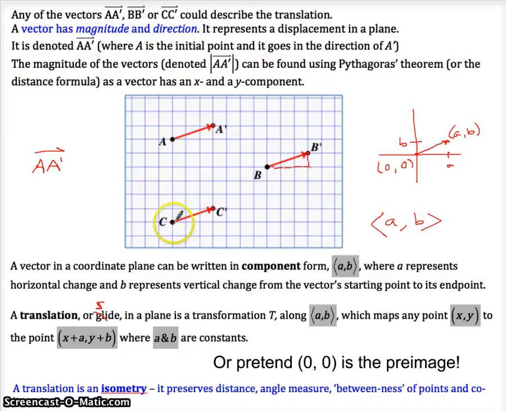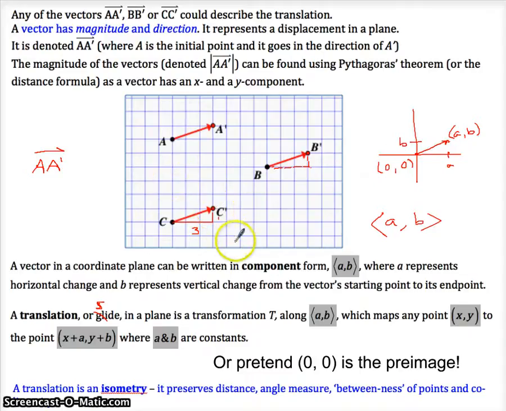So whatever the coordinates were of this, I did this 0, 0 stuff already, so I knew the coordinates of this point. We're going to do this in the problems in a second, so we'll see this again. Whatever this point is, to get from here to here, look at the actual example, what we're looking at here. This went 3 to the right and 1 up. Whatever these coordinates are, I would add 3 to the x coordinate and add 1 to the y coordinate to figure out whatever this is.